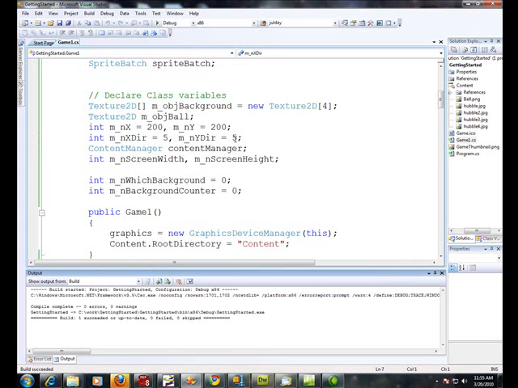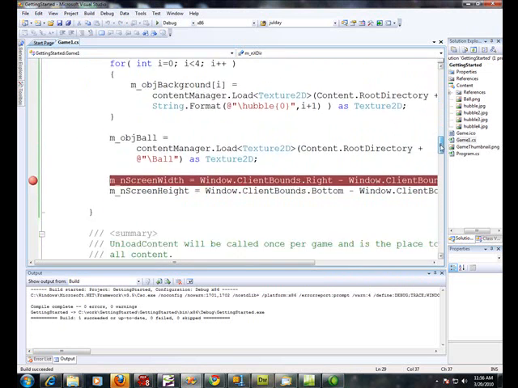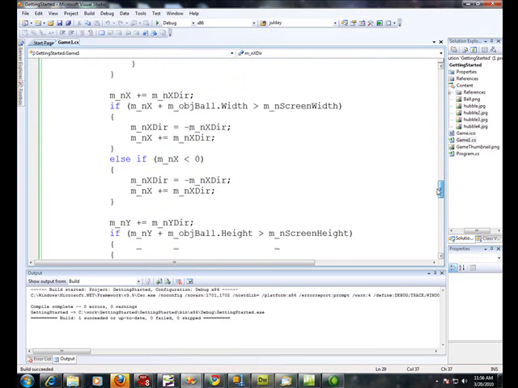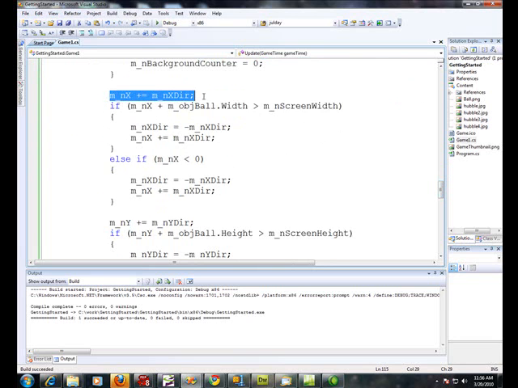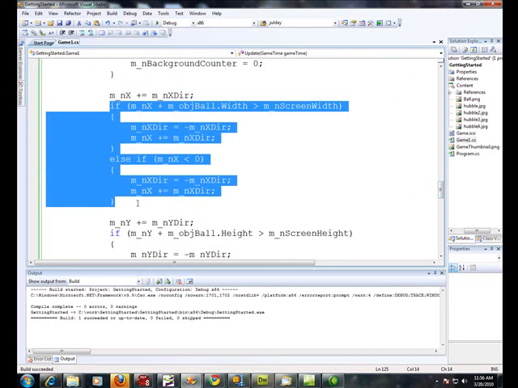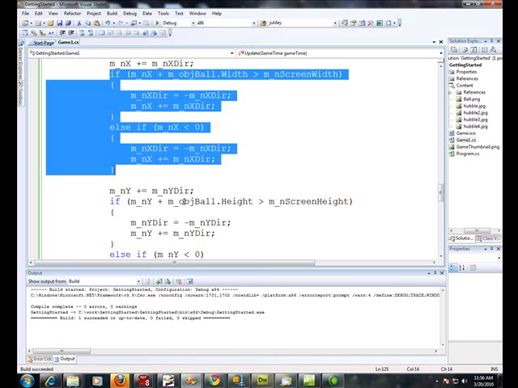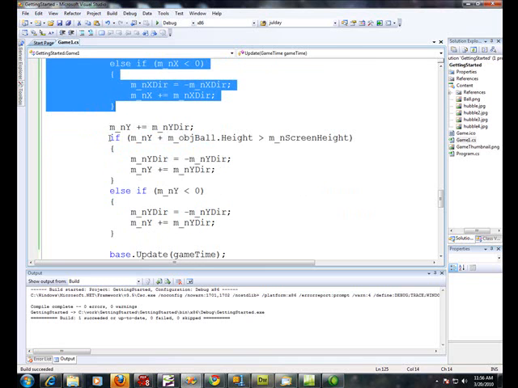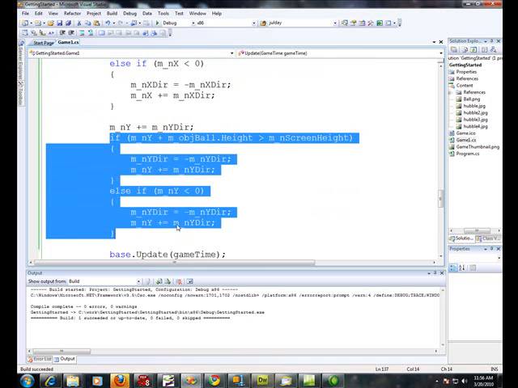Okay, so this is actually an important exercise because it shows you how to move stuff around on the screen. And really, all you're doing to move stuff around on the screen is you're changing its value. There's the X coordinate of the ball. All you have to do is change that value. All you have to do is change the Y value. So this changes the X value. This changes the Y value. This code simply checks to see if it's off the right-hand side of the screen or left-hand side of the screen. This simply checks to see if it's on the top or on the bottom side of the screen.